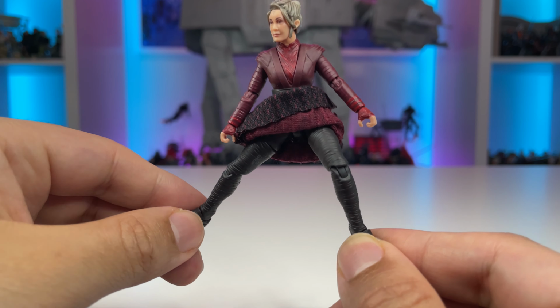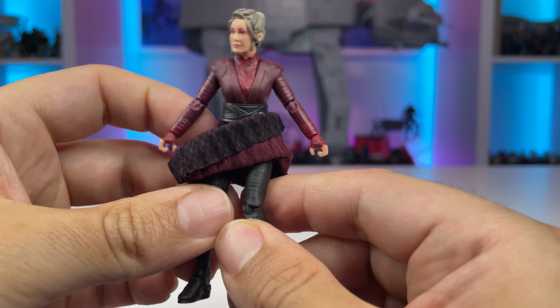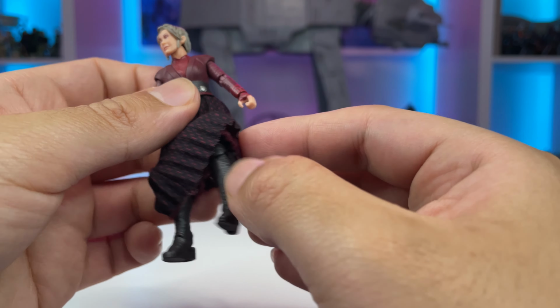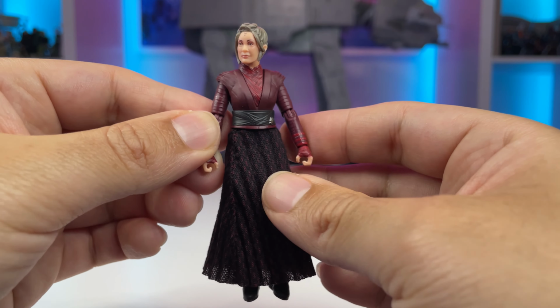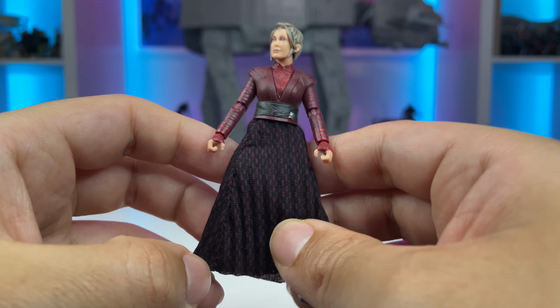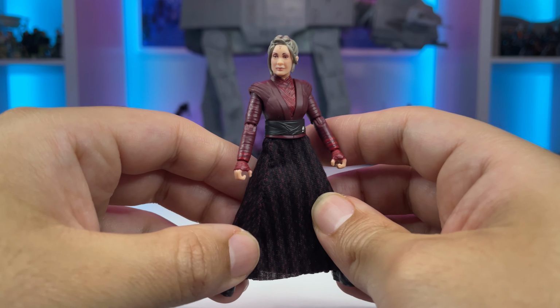Asajj Ventress. So this makes me really, really hopeful that we will see an updated Asajj Ventress in the vintage collection. She was one of my top 25 characters that I've wanted for quite some time, and she actually won my SWTVC March Madness bracket because she's awesome. Also, these arms could probably be leveraged for Ventress as well, so something to look forward to. So don't hate too much on this figure.